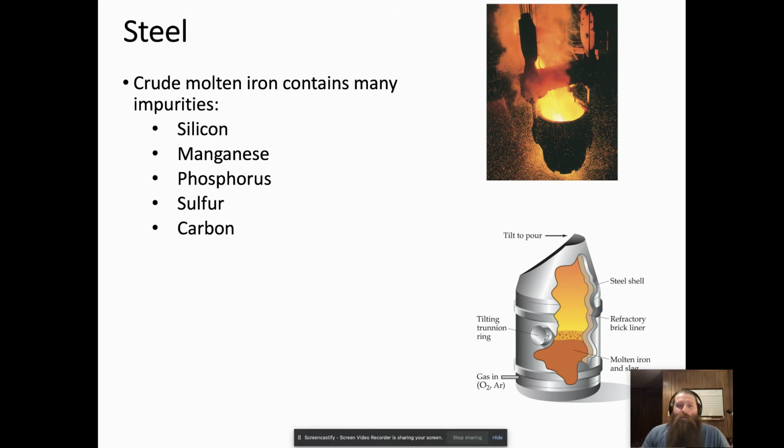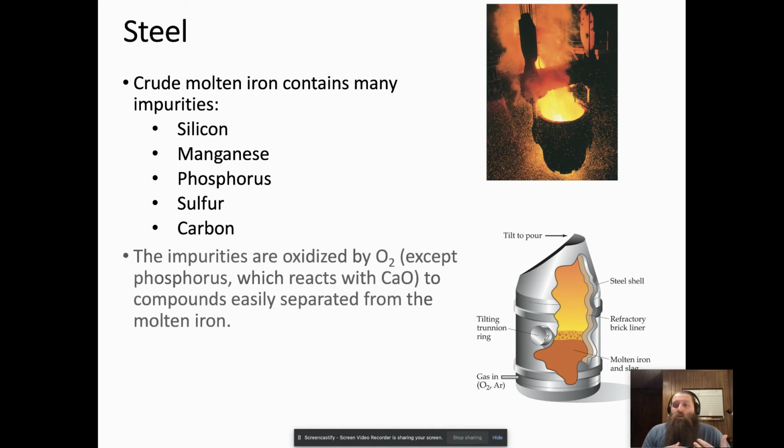And so if we're going to make steel, we need to get rid of those things. In order to do that, we put it in this converter. This is called a converter, right? Not really a cool name there. But the converter houses this molten iron, and the steel worker, whatever you call those folks, is going to insert oxygen into this converter, and they're going to monitor the amount of oxidation reduction chemistry that goes on.